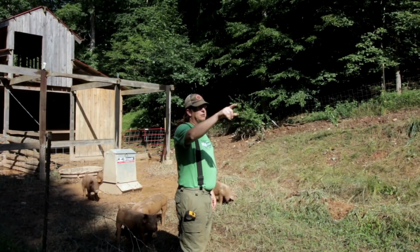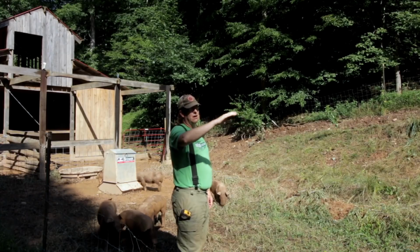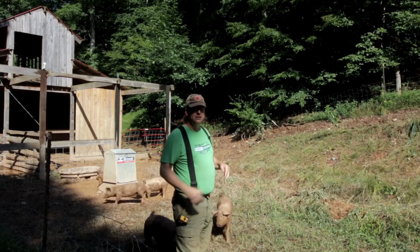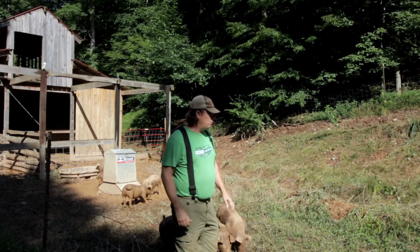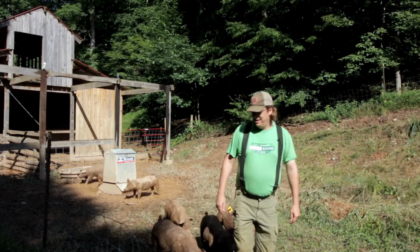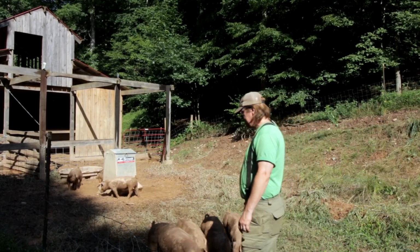And so we rerouted some fence. All my new excavating I've done, I don't want them over there yet till the grass comes in. So I've got that cordoned off. So we were just yesterday realigning some of our fence to keep them out of a certain area. So we're hoping that their electric fence training took well and that we can get them out there and get them running around. Now I'm going to get away from them.